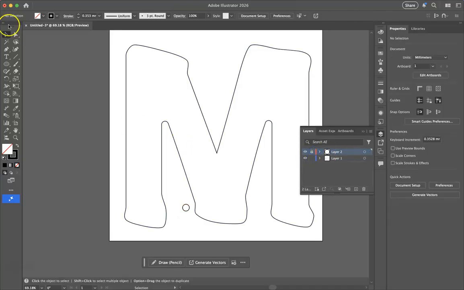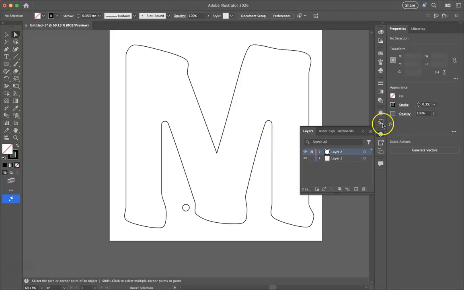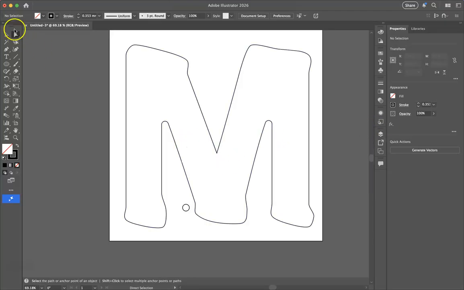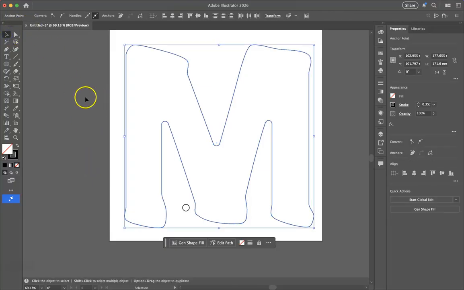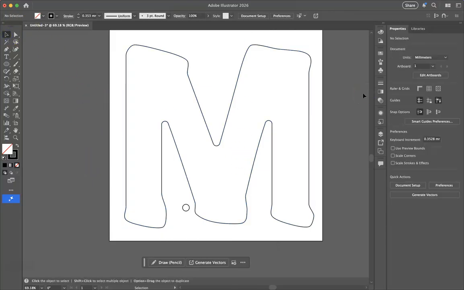Lock that again. So just to show you again on this point, I change my arrow to the white arrow, select the point, click on this, and I can drag it out to a radius that I like, or I can be more accurate and come over to the right hand side here and go 3.2 to keep it the same as the others, and then we can see how it looks, and I'm pretty happy with that.